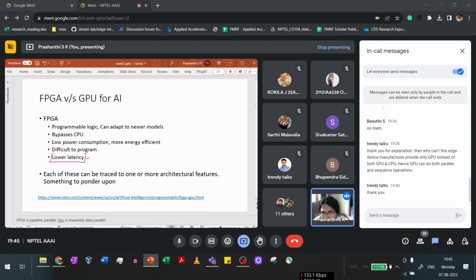So we'll talk about each of these features. With an FPGA, something that's always been notoriously hard is that it's difficult to program. If you have used a GPU, you would have used it with one of the deep learning frameworks, which would typically have been TensorFlow or PyTorch. And at this point, there are enough tutorials on the internet that it's very easy for you to figure out how to implement a simple CNN or whatever model it is using PyTorch or TensorFlow. But the same is not the case with FPGAs.